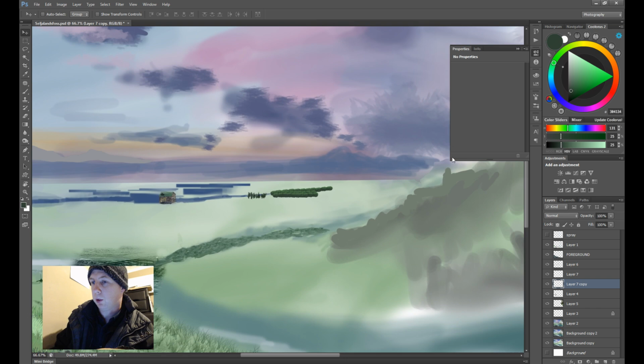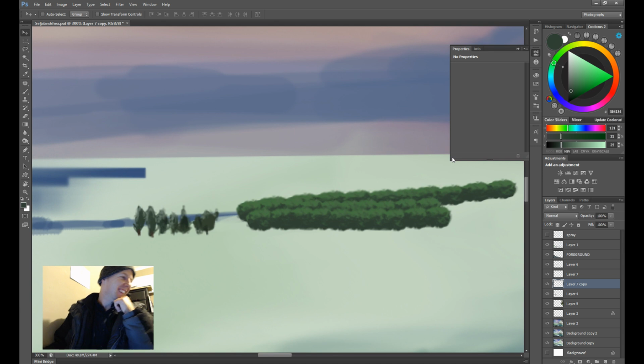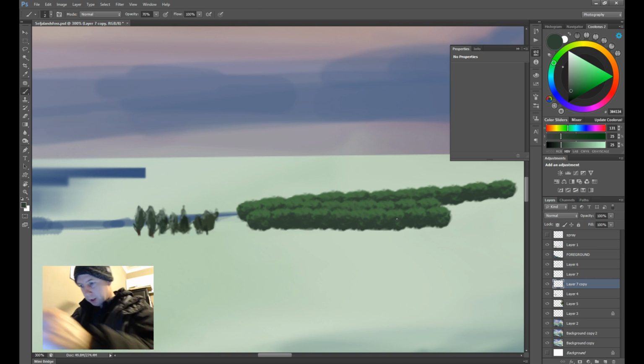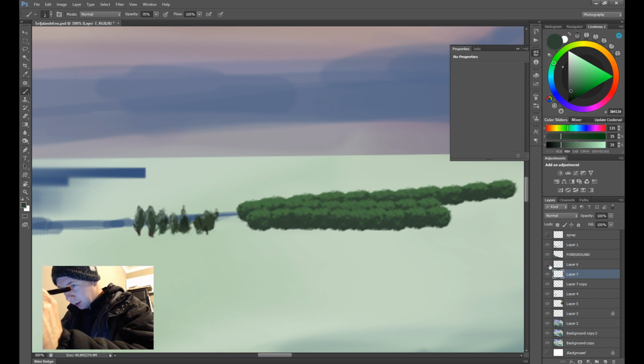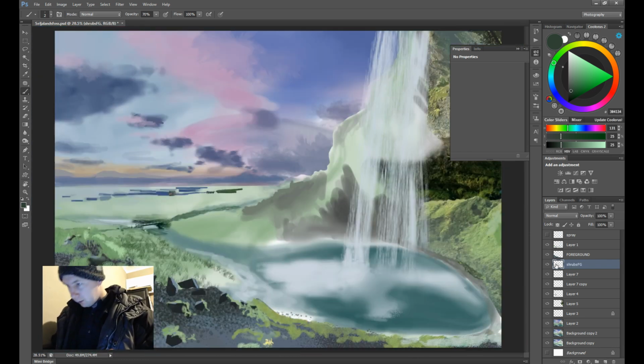Oh yeah, that's looking special. Okay. I need to do some work to these guys. Especially down here, in the forefront here. What is that? Layer 6, I don't know what that is. Oh! This is called shrubs foreground. Because I don't know what else is on this layer. Let me just check. Well, it's basically got a lot of stuff on it, doesn't it?